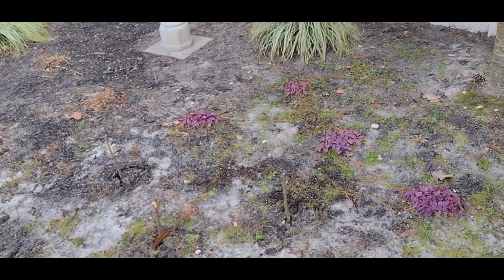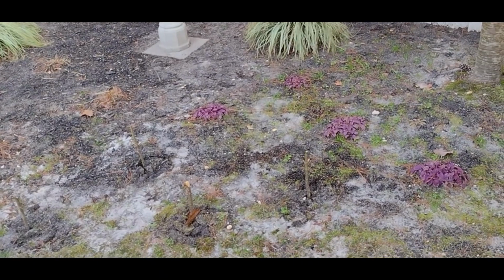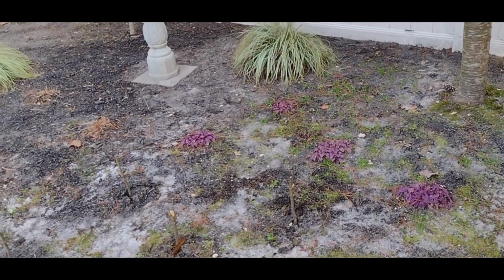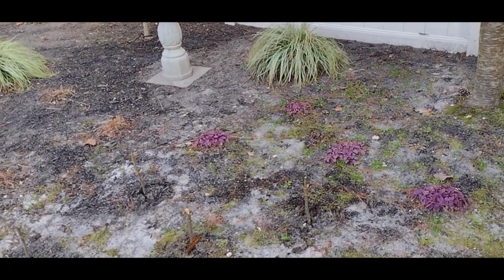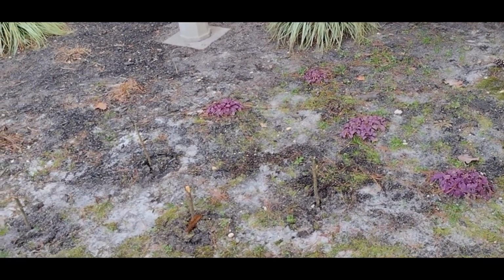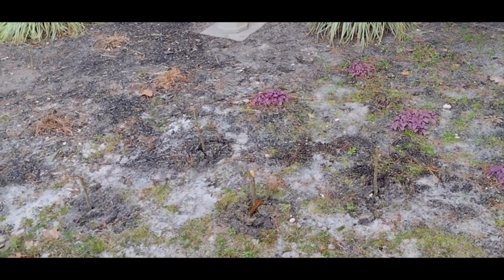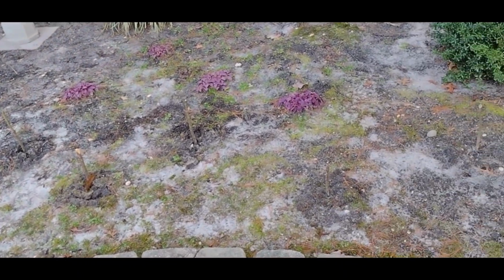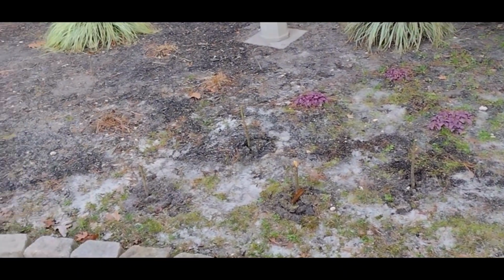Burgundy Glow, there it is. Burgundy Glow. And I really like how it looks in the winter, and when I purchased it initially on clearance, of course, I really did like how it looked in that season. So I do like the look. So I put sticks where I want to put more, and that's the plan there.